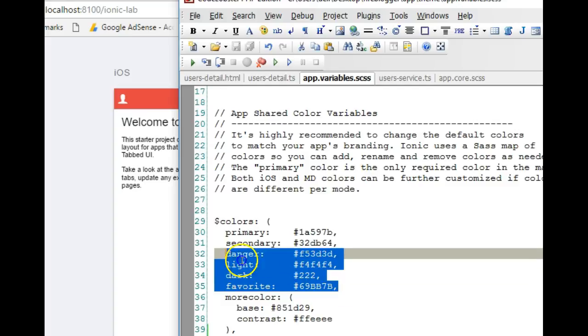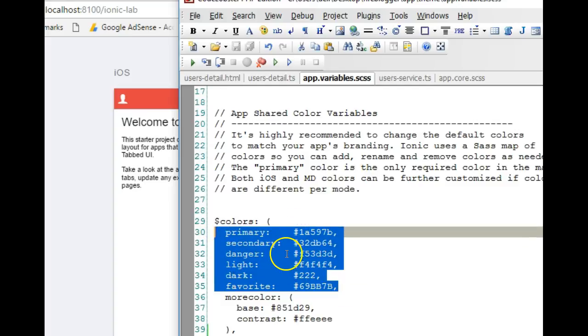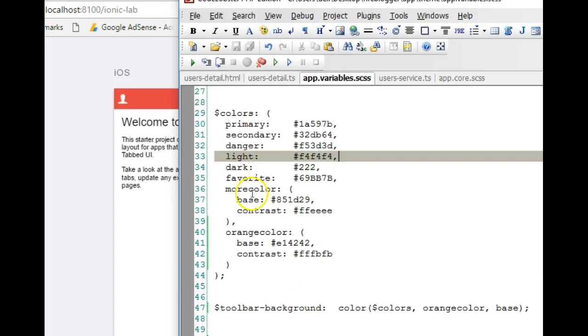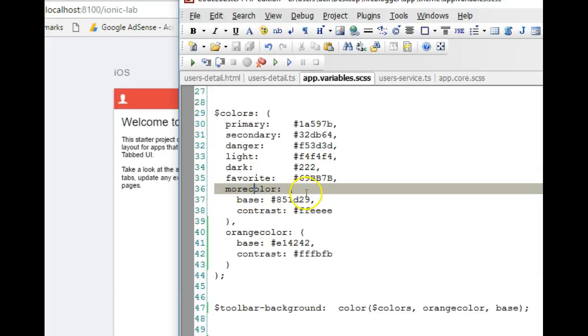When you open yours, you could see that you just have these guys here. It's a definition of colors that your app is using, and you can change the colors. Like me, I changed this from light blue to this dark blue. You could change yours to stuff you like, but then you could define more colors and define more custom stuff.